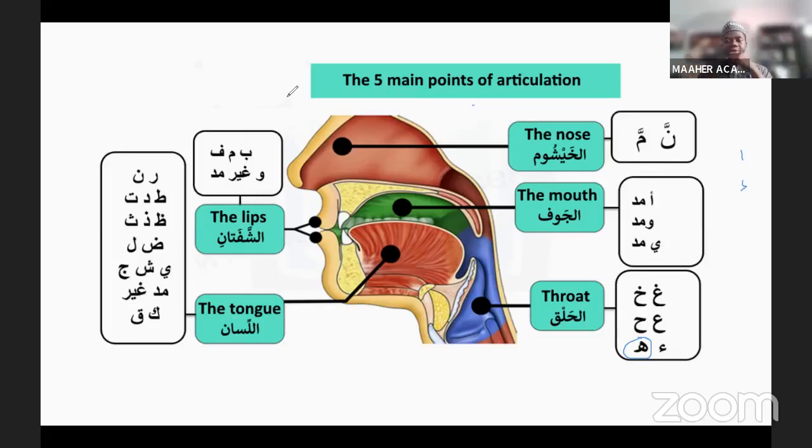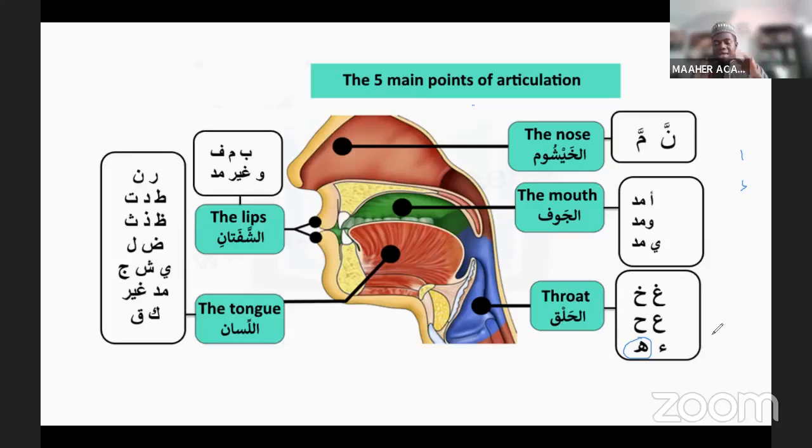Just to recap the lesson from today: there are 29 Quran Tajweed letters. How many did I say we have? 29. All those 29 letters come out from 5 regions of our speech system, including the mouth and the nose. Today we talked about the jawf, which is the mouth, the oral cavity. The letters that come out from there are the mud letters. When an alif, ya or wa has no sound, they are used to elongate sound, so they come from the jawf.